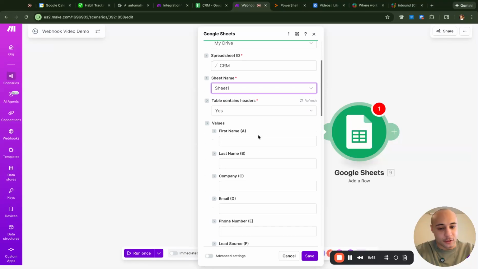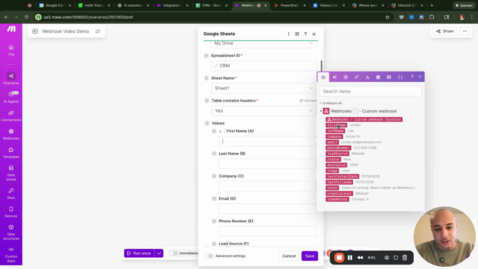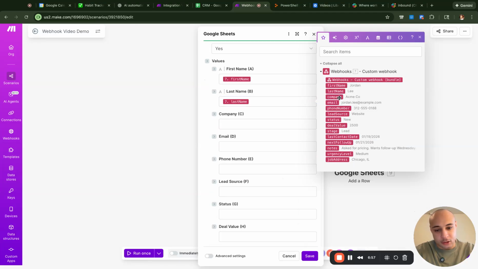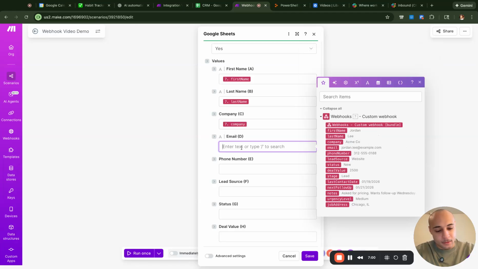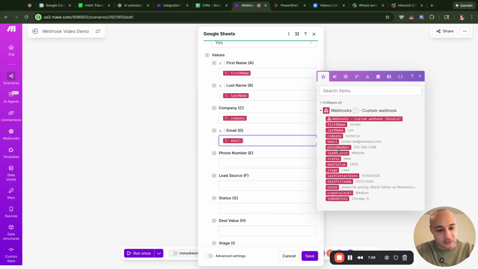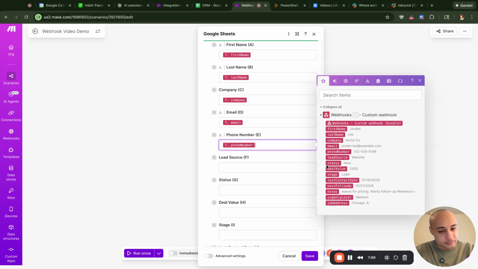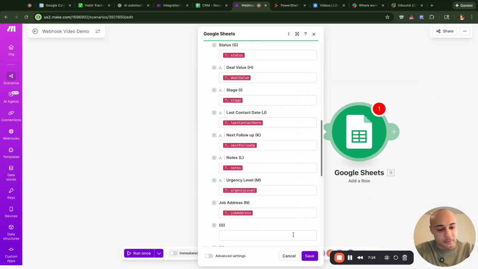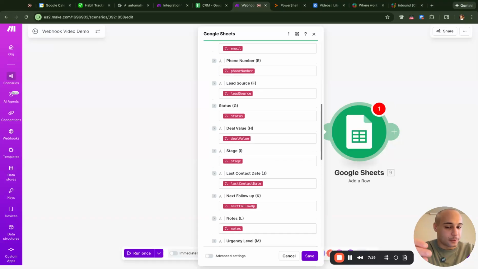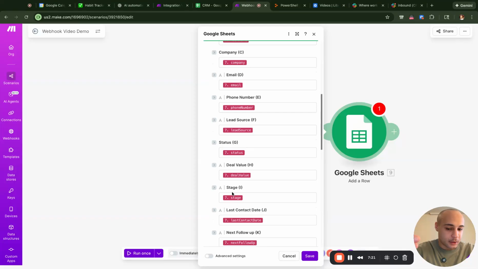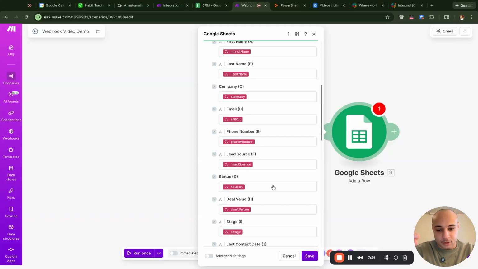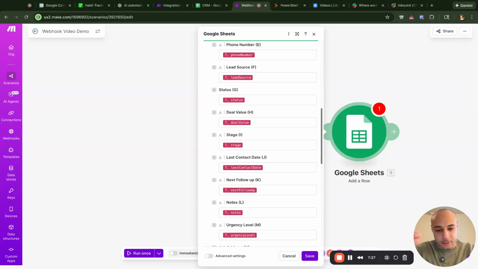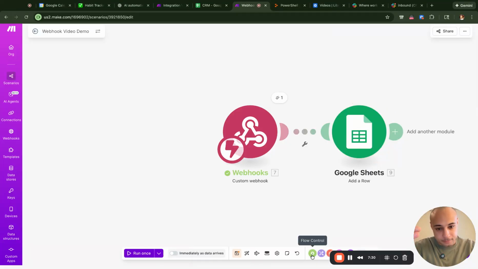And now we have to set up the containers for it, right? This is super simple, super easy. First name, last name, drag and drop. Let's see. No, it's not like N8N. It's a little different. So this is actually a lot simpler. All right, so phone number, lead source, status. Awesome. So I had to just pause it, fill it out myself, but you guys kind of get the drift, right? You just make it match each other, right? So now that you filled this out, everything should be fine for right now. We're going to save it.